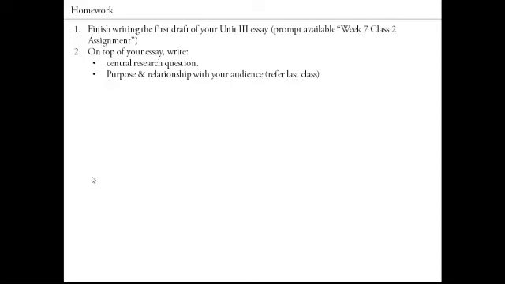On top of your essay, when you're submitting the first draft of your essay, right on top, please write down what your central research question is and also what the purpose and relationship with your audience is. To know what purpose and relationship mean, please refer to our last class, because that's where I picked up these phrases from. The length is about 3 to 5 pages for your first draft, and the due date is next Tuesday, 24th of July. Upload this under Week 7 Class 2 assignment.